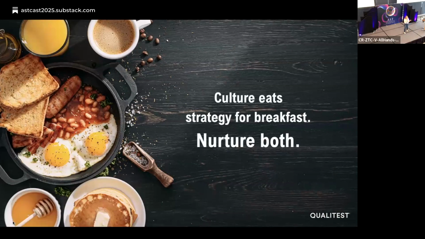For the last part, the culture part, I think what goes well is, instead of having to rip and replace and fire a huge group of people, you upskill. When you have a culture where everyone does their best work, this is going to go a lot better. I like this expression, culture eats strategy for breakfast. You can have the best strategies and the best intent, but if your culture doesn't help enable and allow it, it won't really go very well.